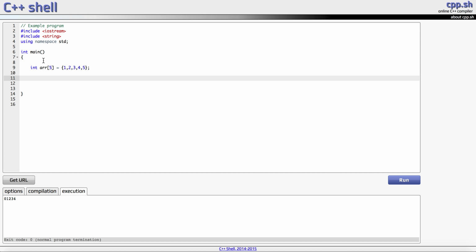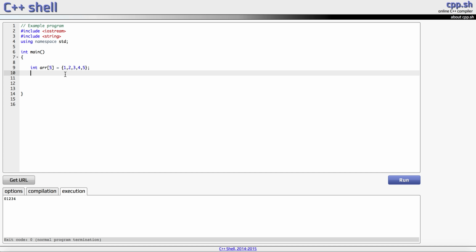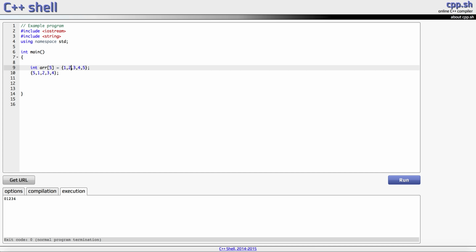And so in this case, let's say that we wanted to move every element in this array over 1, including the last one, and then we wanted the last element to become our first element, right? So after this, we want our new array to be equal to, let's say, 5, 1, 2, 3, 4. You see what we did? We moved the last element to the first, and then we moved the first 4 all over 1, right?